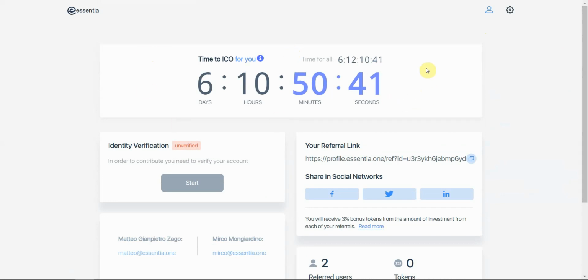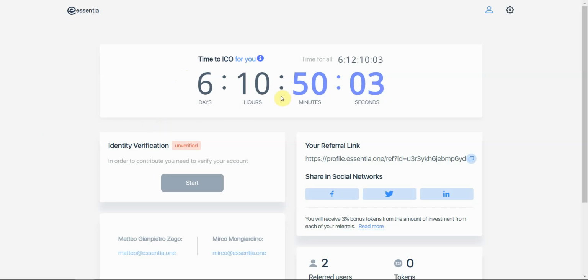On the top here we have the countdown timer, and this little timer here is for a generic or general user. So for a user who hasn't performed any tasks, they have 6 days, 12 hours, 10 minutes, and 30 seconds left till the ICO. But this particular account had performed a number of tasks, basically sharing on different platforms, and was given a 10-minute advantage per task. So in a grand total, you can save up to 90 minutes or an hour and a half for an ICO. And given the amount of attention we've been blessed with from the blockchain community here at Essentia, every minute's going to count.